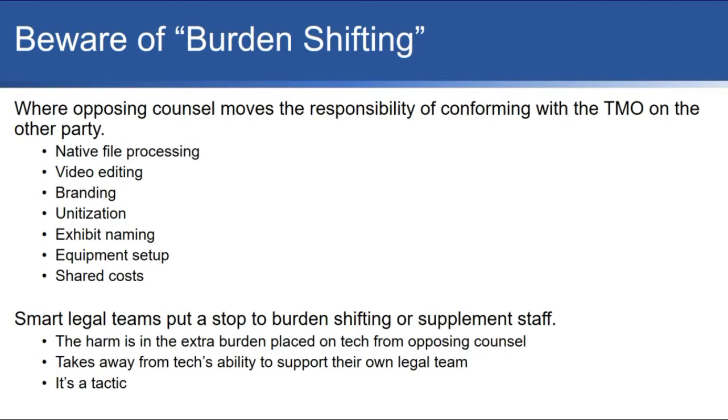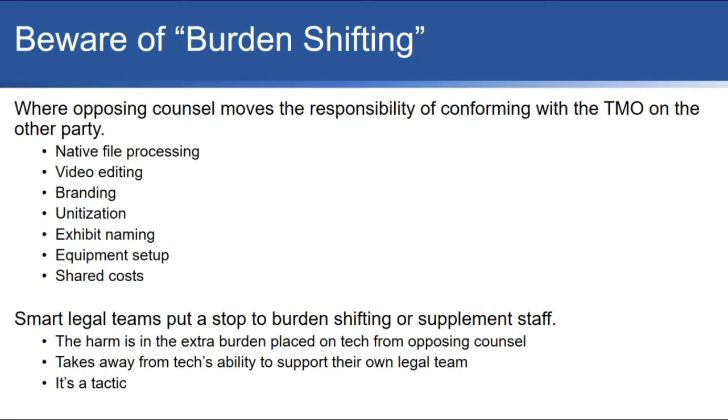So burden shifting. Burden shifting is where opposing counsel moves the responsibility of conforming with the trial management order onto the other party. Smart legal teams put a stop to burden shifting or supplement staff. Again, it is frustrating and can make you very angry, but it might be a strategic case decision to not deal with it. You need to be a team player here, but be sure that the legal team understands the issue and how it is creating a burden and potential service lapse on the trial tech.